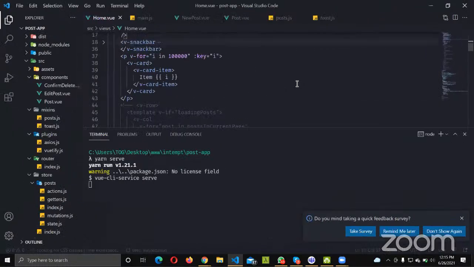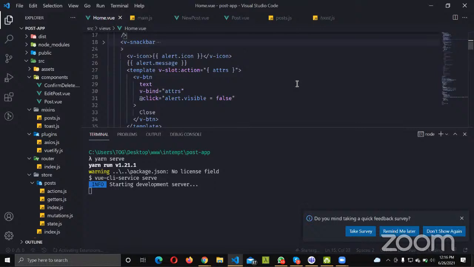Yeah, so basically what I'm doing here is I'm looping from 0 to 100,000 and I'm trying to display components that show item 0, item 1. Now, I mean, this is quite simple, right? You'd expect it to be fine, I mean, it's just 100,000, so it shouldn't take so much.